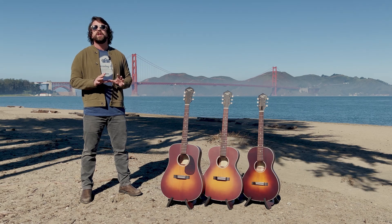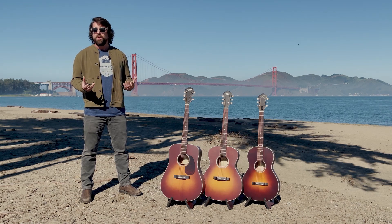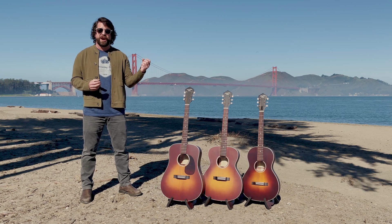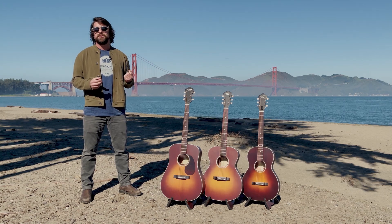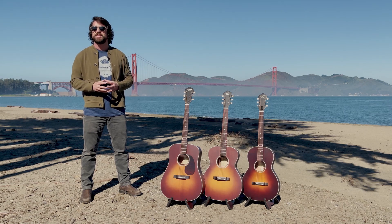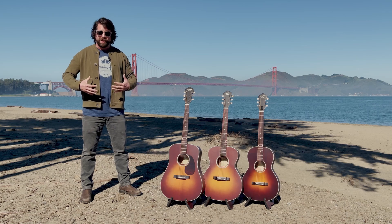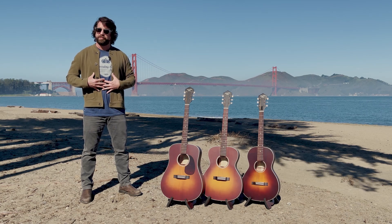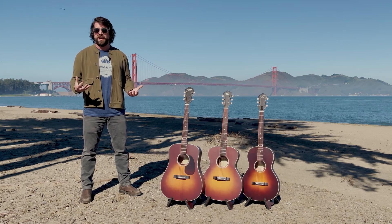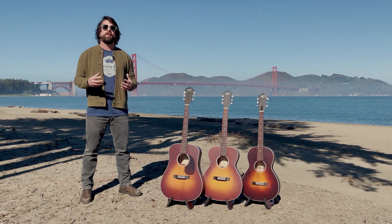It really ends up having an awesome effect on the player's experience. One thing is when you first pick the guitar up, even before you bring it into playing position, you can already feel the vibrations from it — so it's really inspiring musically already. As you are playing, the resonance of the body against the player's body is really fun to have. And of course, sonically, it's a really warm, open tone.